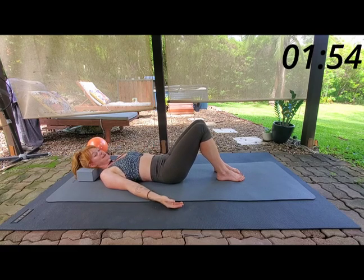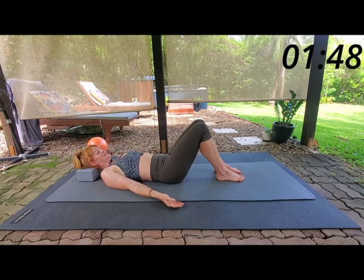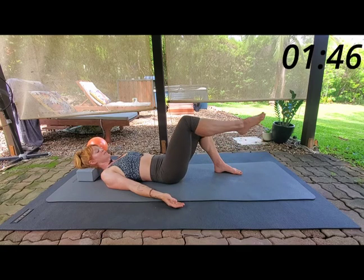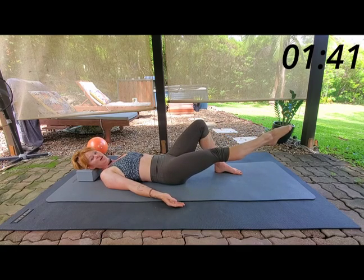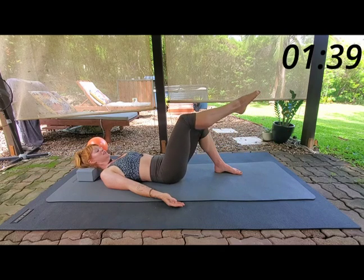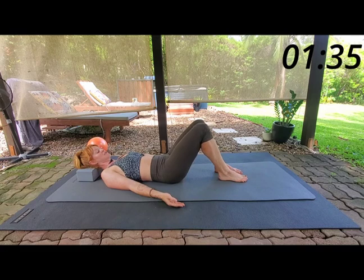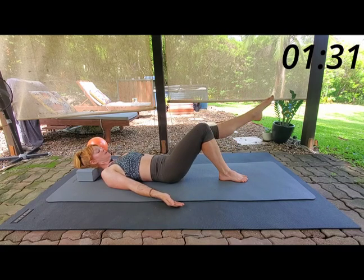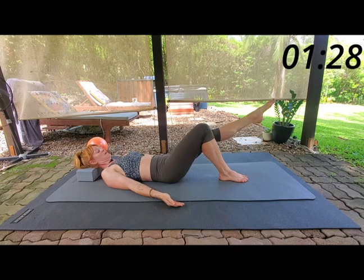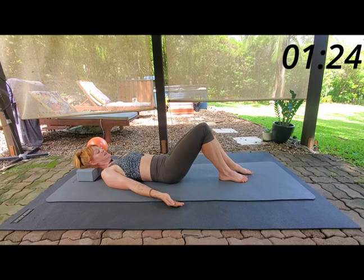So we're kind of going to go back to the first exercise now. So we're doing a lift and extend. So I'm going to drive through my left heel, and then I'm picking my right knee up, and I'm going to extend the leg out nice and long. And then I'm going to pull the knee back in and down, switching sides. So driving through my right heel now, I'm picking my left knee up, I'm extending out long. Left knee is coming back in, bent, and back down.